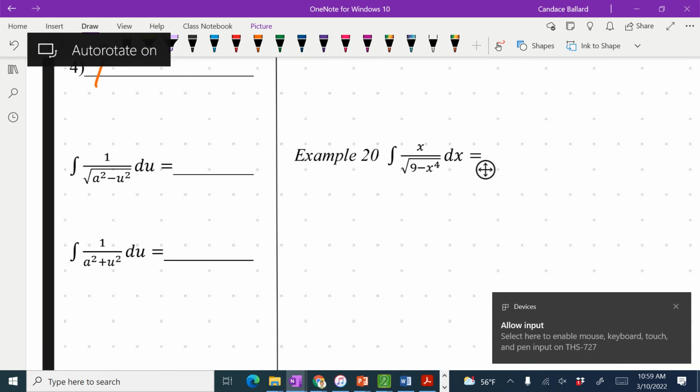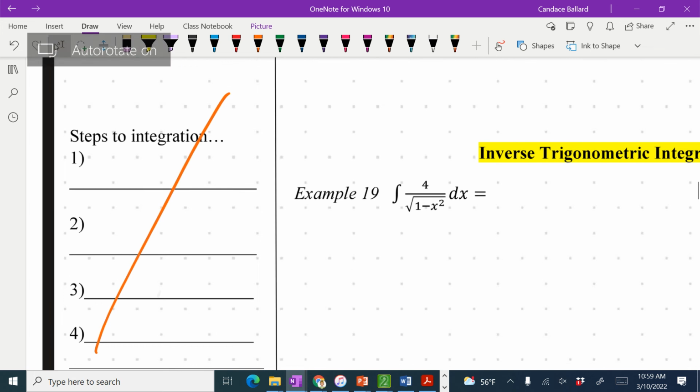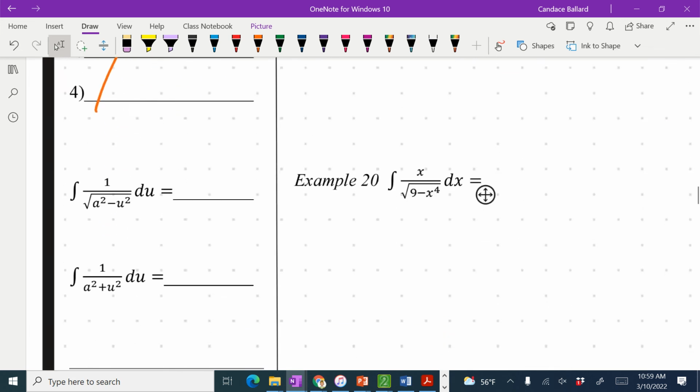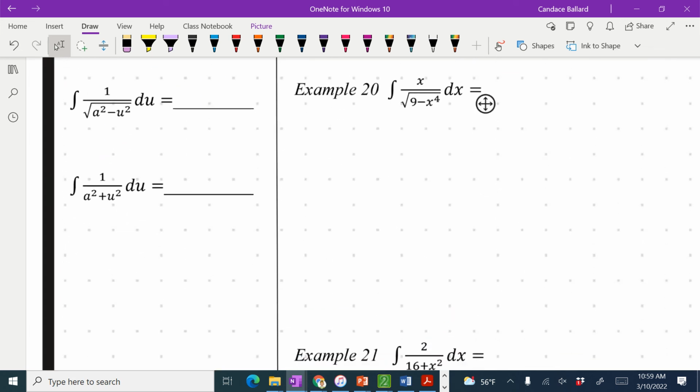So cross out the basics to integration. That one you can cross out. We already have that, or the steps. We've got that up at the top of the notes. Okay. These are the only two I'm going to test you on. These are typically the two that are on the AP test. All of them are technically fair game, but they very rarely come up. So we're going to focus on what we're going to get big money points on. Okay, that's where we're at this point of the year.